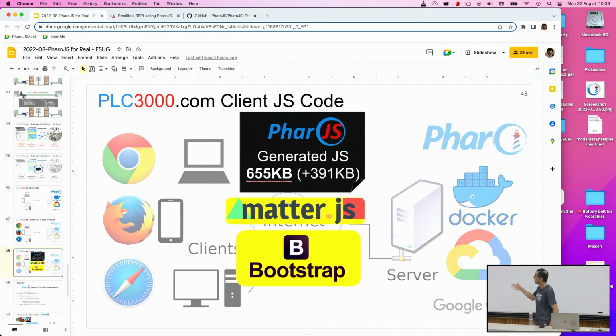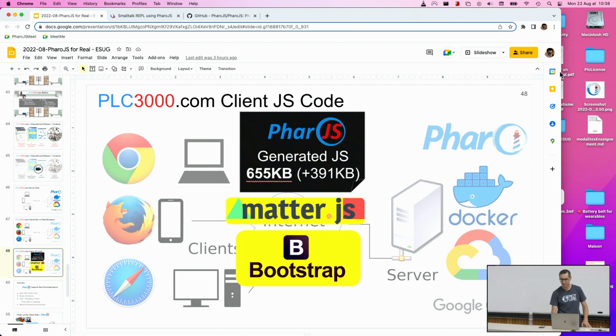On the client side, we are using Bootstrap for the UI, Matter.js, which is a JavaScript physics engine, and there is the PharoJS code. So this is the application part that is 655 kilobytes. And there is a real physics engine behind. We can show it later.